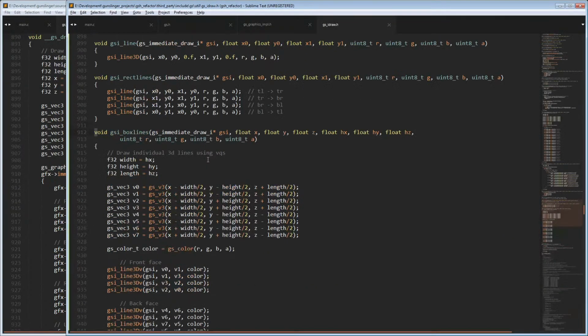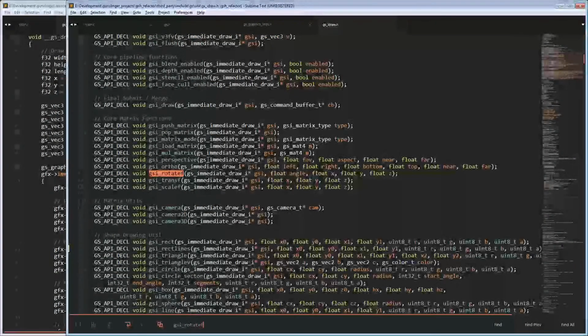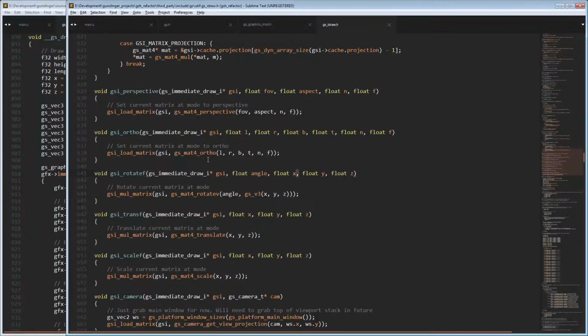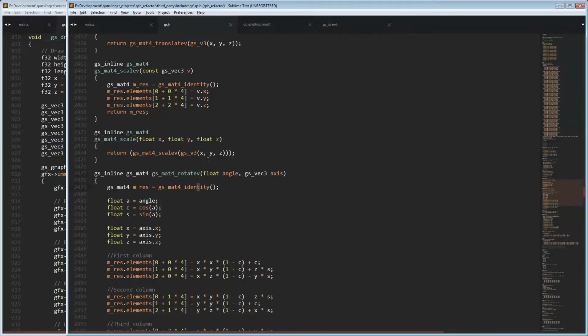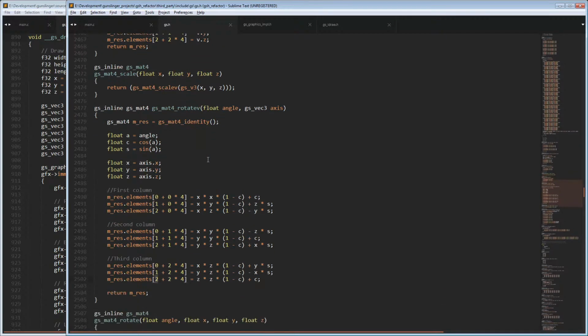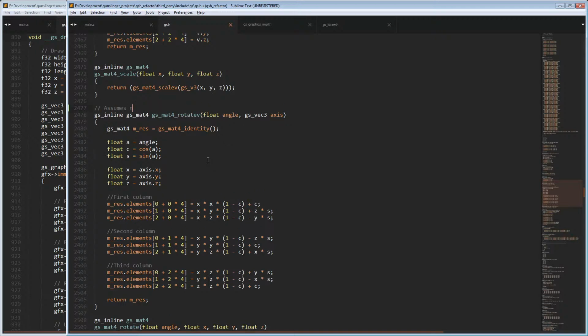Let's actually look at that. So if we go over here, GSI rotate F. It should give me an angle, X, Y, Z. Mat4 rotate V. Maybe because it's assuming that this is a normalized axis. That actually might be the case.